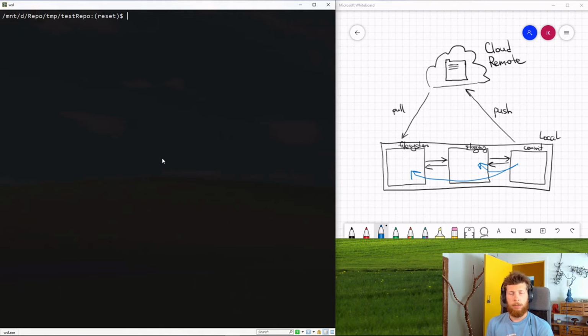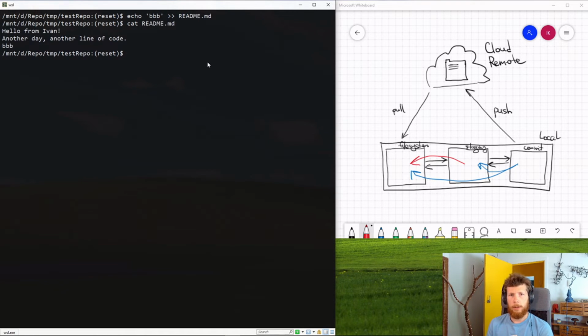Another command I want to show you is how to unstage files. If you look at the picture, we have drawn how to undo the commits, but we haven't actually shown you how to do that. Let's just do it. We need to recreate the situation again, because let's echo B now to readme, and let's look at what's inside readme. Okay, so we have a B there, and let's add readme to the staging area, and let's check that it's there.